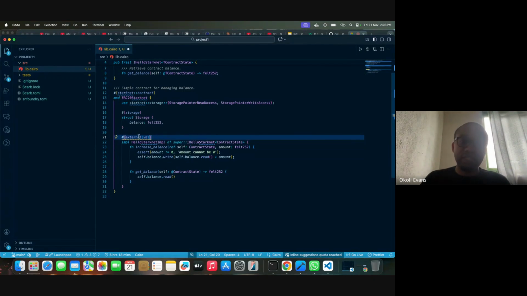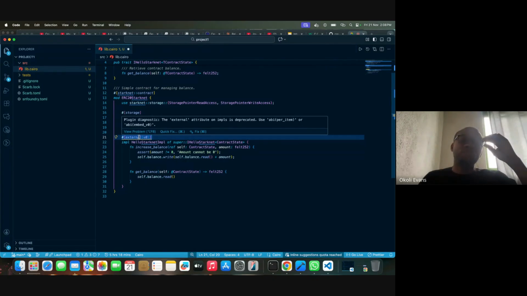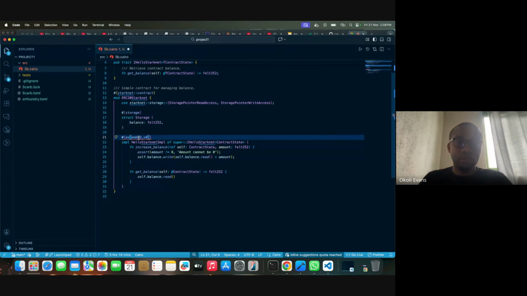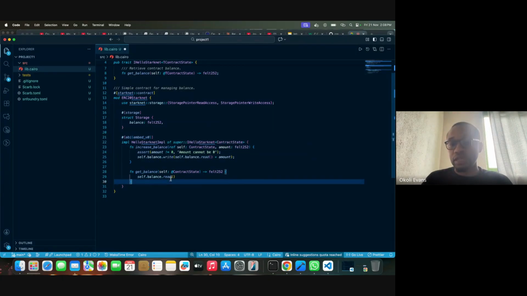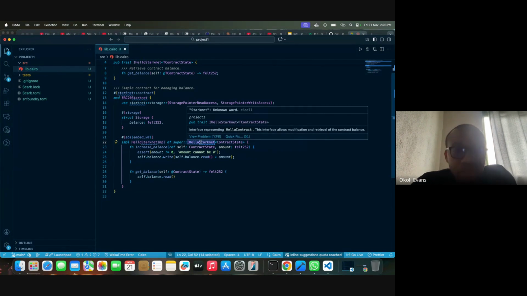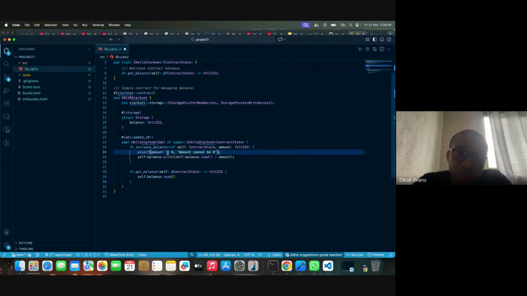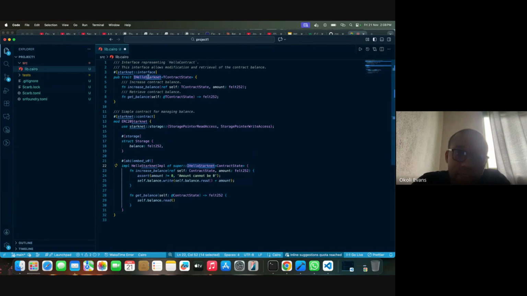So you see, we normally used this before. That was maybe 2 years ago. But now we use ABI embed V0. Why we use V0 is because we want all the functions inside this implementation to be external functions. Okay. So this is short for implementation of. So you just give this name. Okay, this is just a convention. This is the name of your interface.